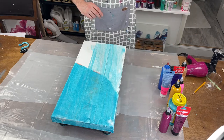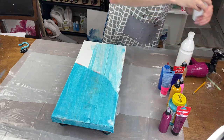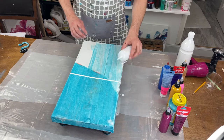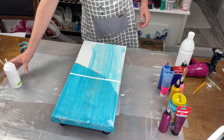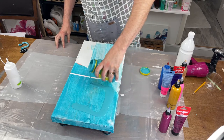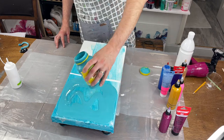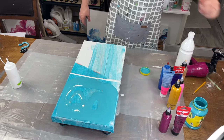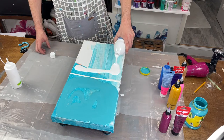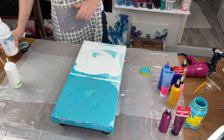So, all right, what I'm gonna do is get this poured out and keep going. I think what I'm gonna do is about even here. Wow, that's really not straight now, is it? Okay. Just so I have an idea where to pour. And I'm also gonna probably use my fingers to get the line down good. There we go. I'll have to get my sides too. And we'll get the white, actually. All right. And I may find I need to touch up my sides after we get the colors on.